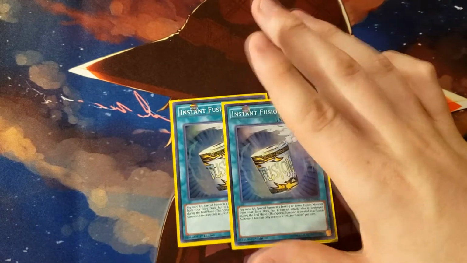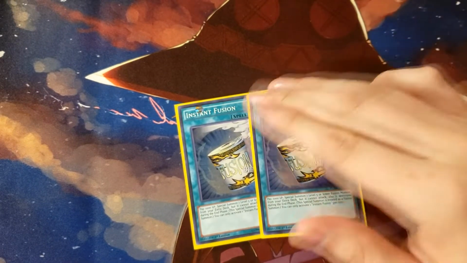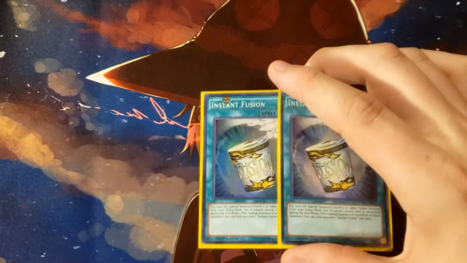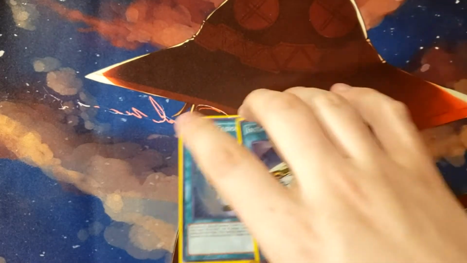This is a Master Rule 5 deck. Instant Fusion is a great extender. Instant Fusion out Sheep, Polymerization, fuse Sheep and your guy together, then that guy can pull back Sheep. Even if you're doing Master Rule 4, this tech can work. It's just a little better when you're not locked to just one zone.